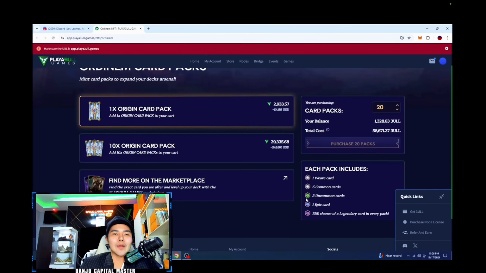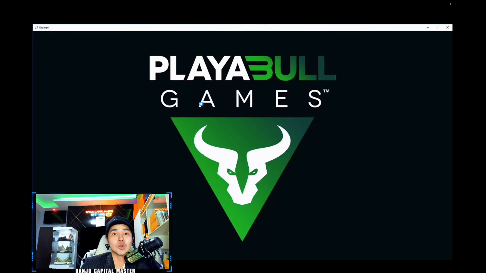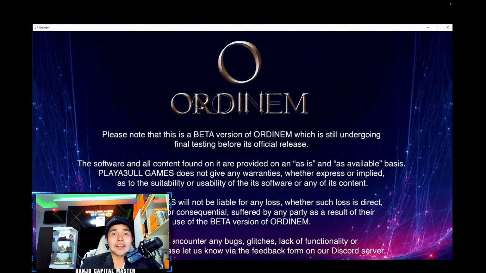I will teach you everything you need to know, don't worry, and I will also put Filipino subtitles throughout this video for those of you who don't speak English fluently. As you can see, you have the option to buy 1 ORDINEM card pack or 10, so it really is up to you. It's made with Unity also, which is another top tier developer. And of course, I'm Danjo Capital Master, I'm willing to help you thoroughly on this game.